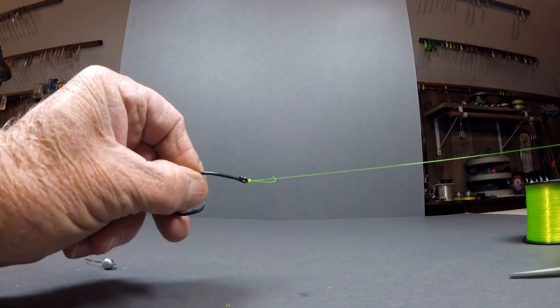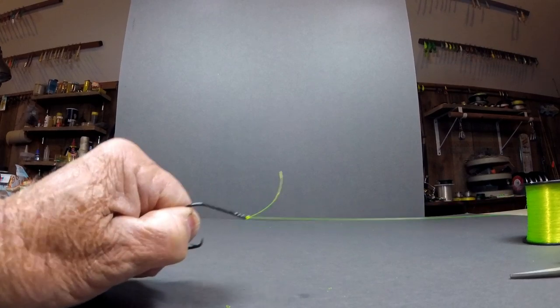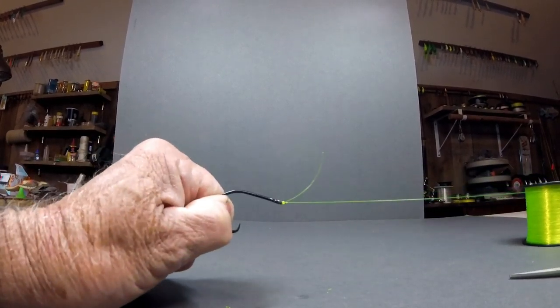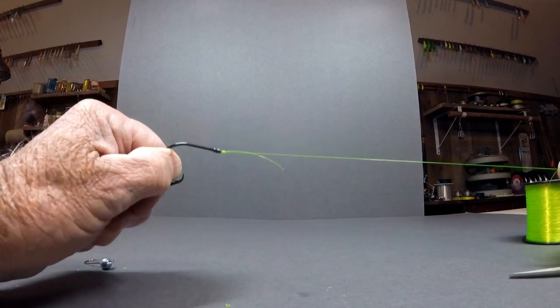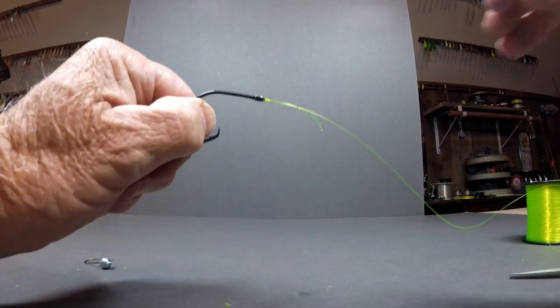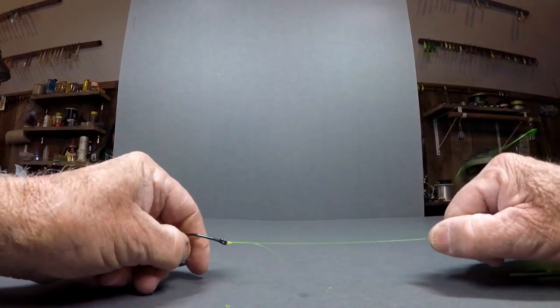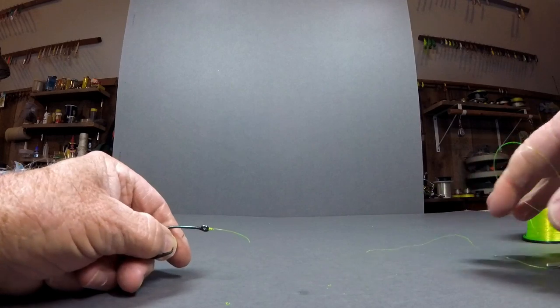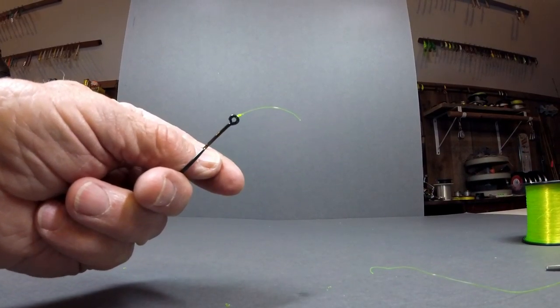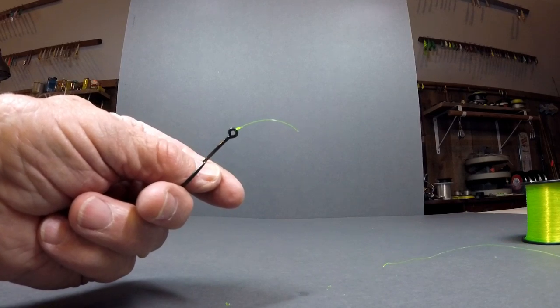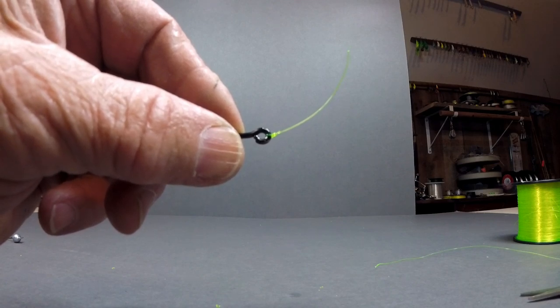Here I'm going to try to stress this if I can. I want to break it and see if it breaks in the knot or in the line. This is just six pound test line. I can't break it. Notice that the line broke out on the line instead of in the knot. That's the true test of a good knot.